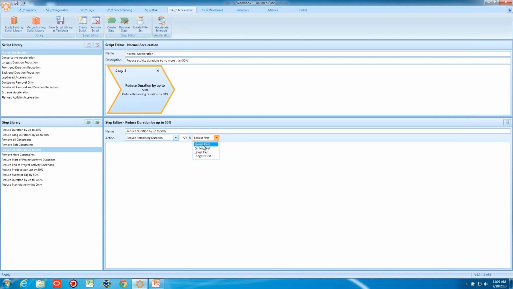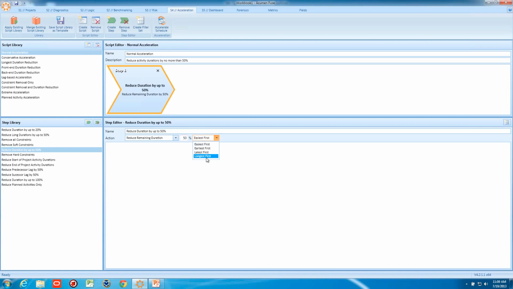Now, if there's secondary critical paths that are very near the primary critical path, you'll get diminishing returns. What would be a more difficult path to accelerate? A path that had multiple concurrent activities, where multiple tasks would need a duration reduction in order to expedite the finish of the project. So we give you some choices.